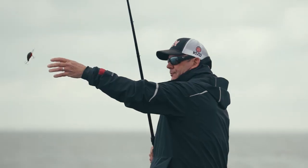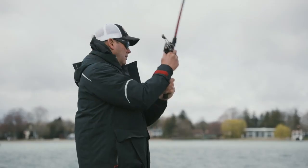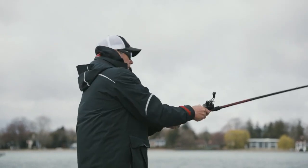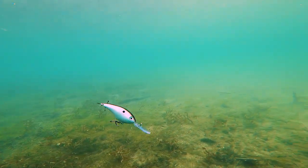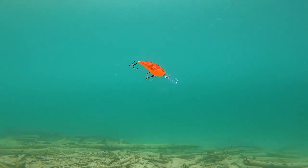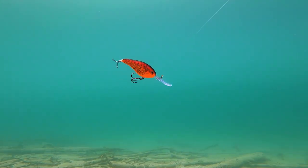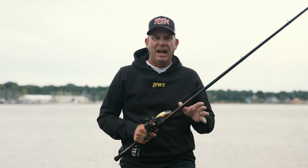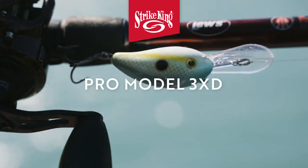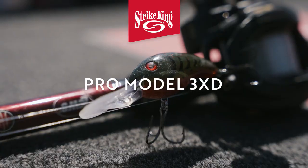One of the keys I've found in clear water is to fish it above where the bass are at — up off the bottom so that they're looking up at it against that bright surface or the bright sky. They can't tell exactly what it is, but they can see that it looks like something they need to chase down. Typically when I'm cranking for smallies in those clear water environments, I want the bait running five to seven feet above the bottom.